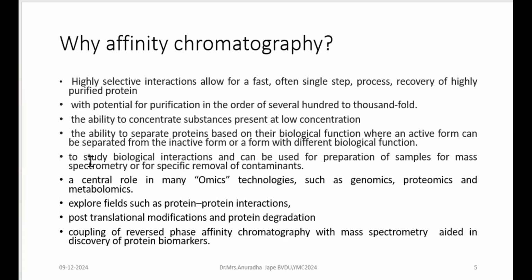Now, another very important thing is the potential of purification. When you talk about purification potential, when the selectivity filter is applied, of course, the potential of purification is going to be high. And how high? It is going to be several hundreds to thousand times better purification or better yield that you can get when you are going with affinity chromatography. The ability to concentrate the analyte is also very important.